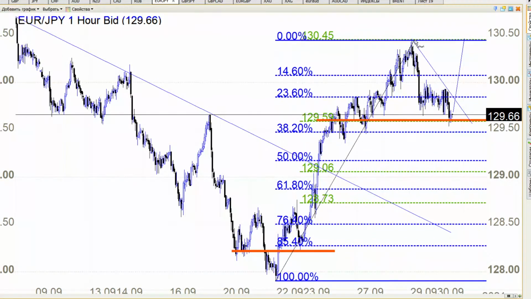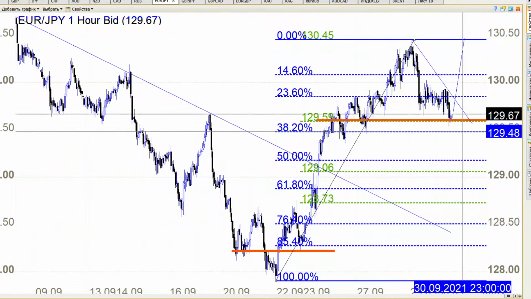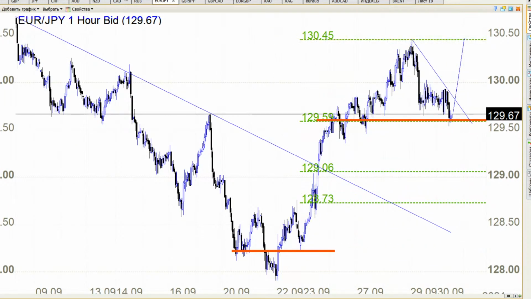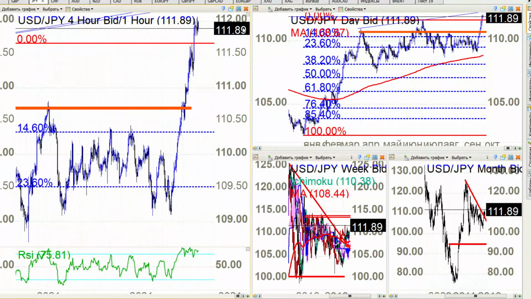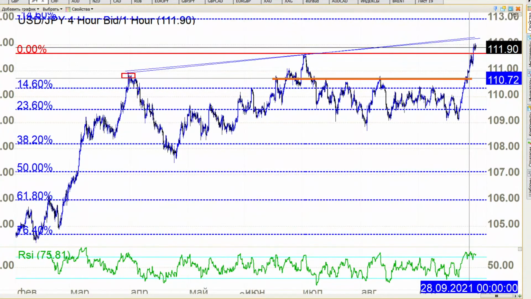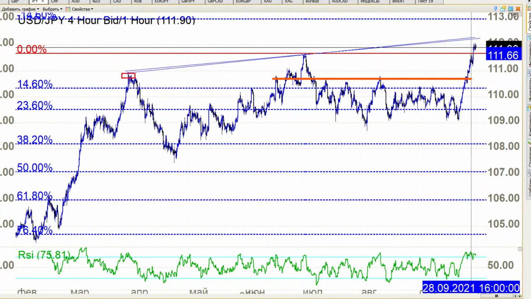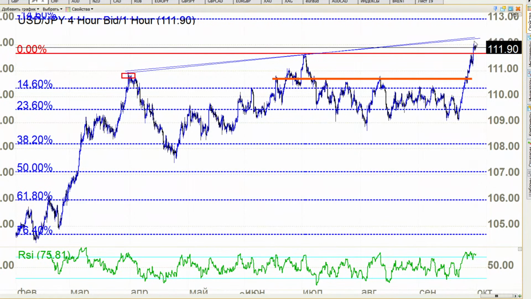Let's check one more thing. They went up, and now this is the correction, 129.48. Good. This looks good. Also, if you decided to discuss Euro Japanese yen, I want to discuss with you our previous target. Yesterday I told you that we had entry point 110.80. After that, you buy, your target was 111.60. After that, your target is 112.25. You can check in previous videos.